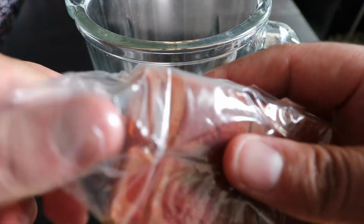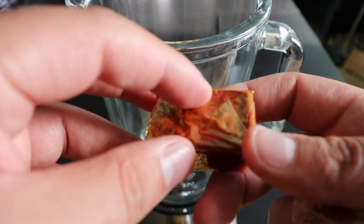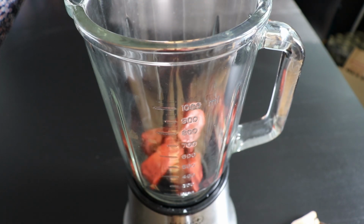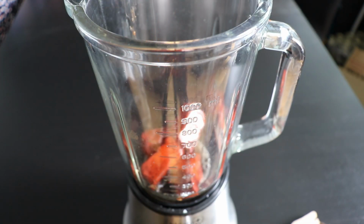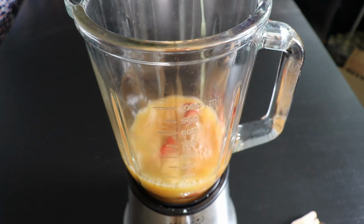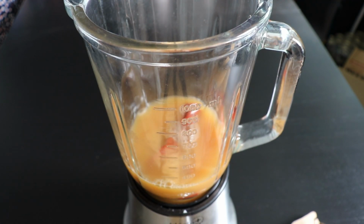When you buy the paste, you might get one tablet or you might get 4 on one package. Maybe 2 sometimes, it depends, but for this recipe we are going to use one whole box. So in this case I'm going to just open the tablets and throw them in. To my blender I'm going to add half a cup of apple vinegar. I will add half a cup of orange juice. Usually you use bitter orange, but if you cannot find that kind of orange, then you can use the normal sweet orange juice and add a bit of lime juice.